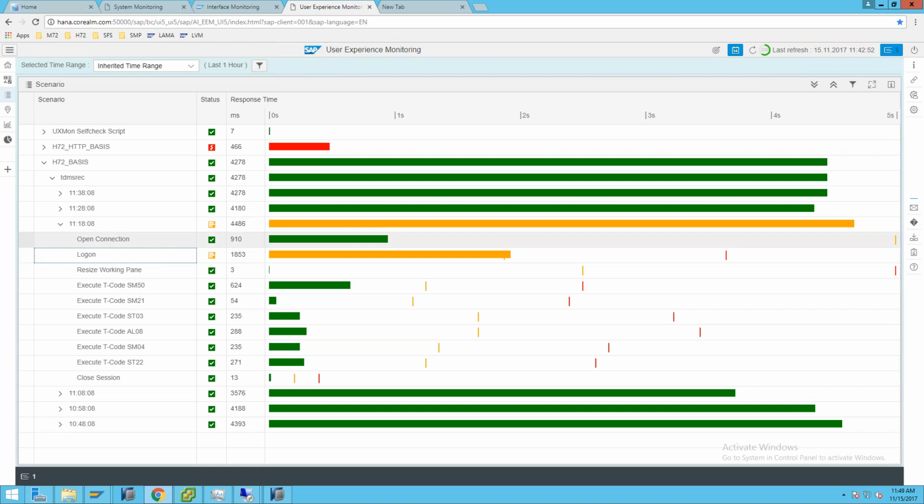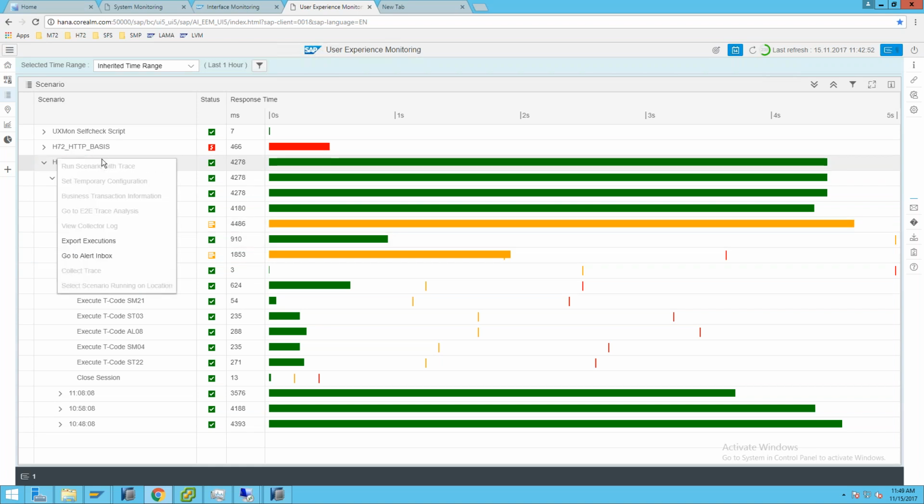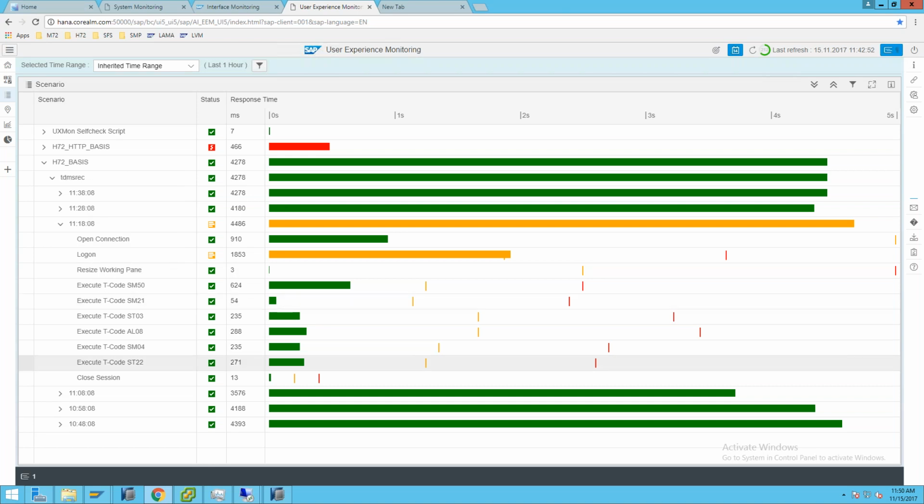Once you see a problem in a specific area, and I'm not in the right screen, what you can do is run the scenario with trace. You can enable a trace, it'll upload to Solution Manager, and then you can go in and get a breakdown of the network time, the DB time, the CPU time, and really get a breakdown of that one run. So you can get a lot more details about it than you do from this screen. But at least this is a good starting point to point you there.